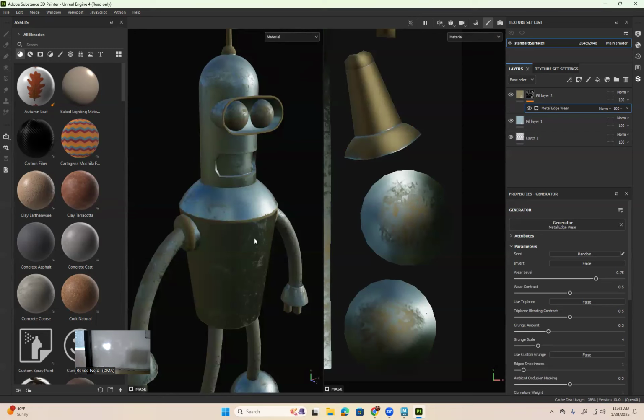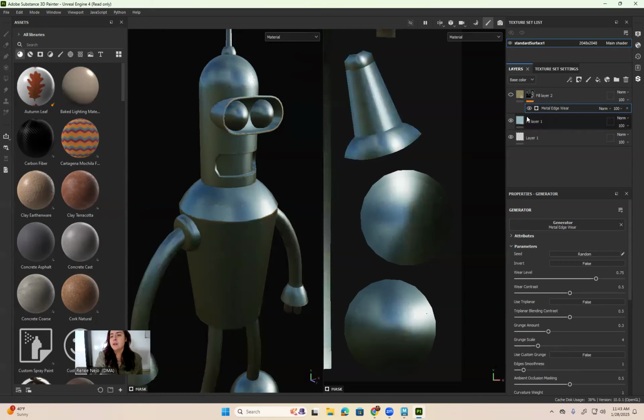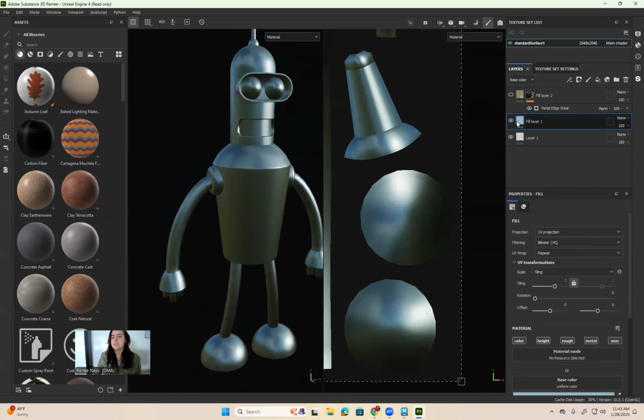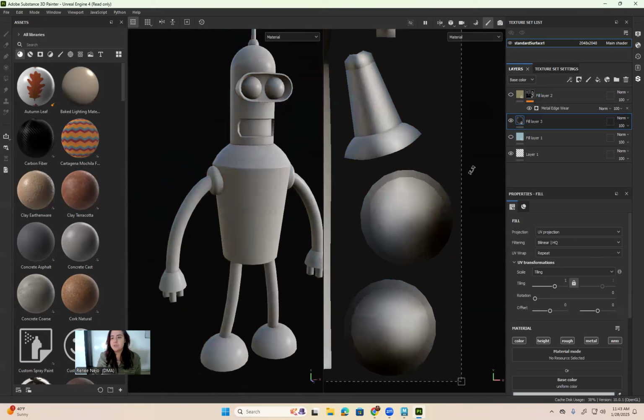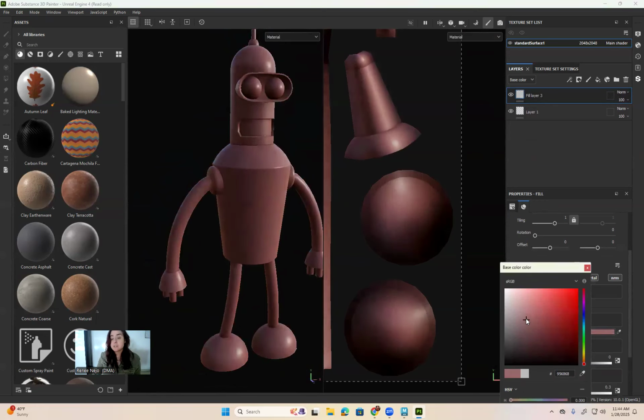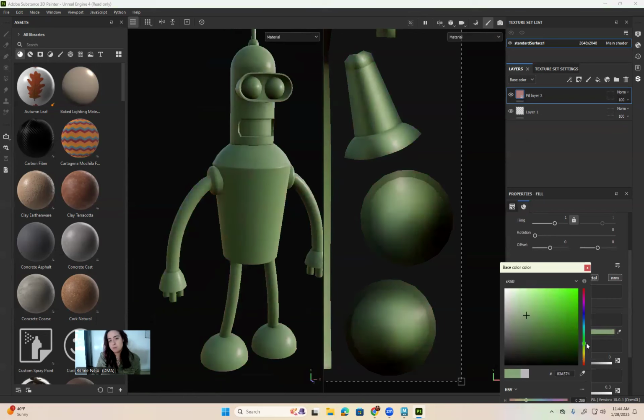That's metal edges, right? So for your assignment, what I want you to do is spend some time painting Bender as you see fit, right? And we can start with just some simple color stuff. Delete all that. We can choose a color that suits him, right? You can actually pick any color you want, but I'm gonna stick to the reference as close as I can from memory, right?